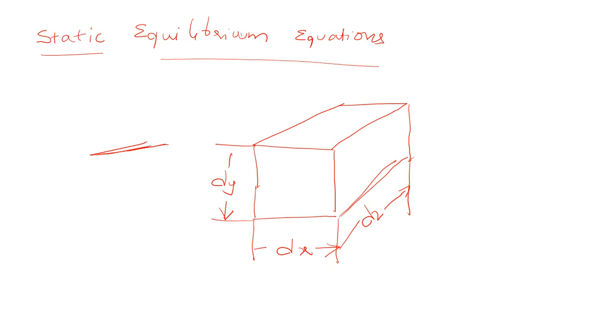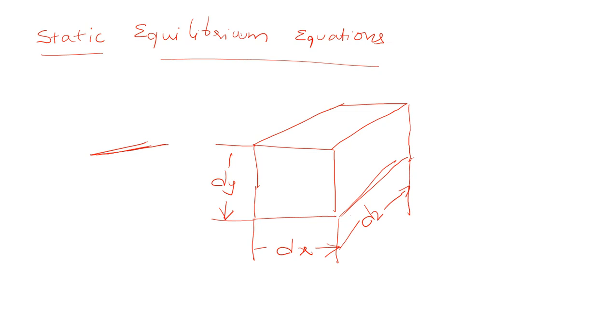So here, for understanding purpose, we consider one cube. A cube element, a small element, placed in space. Its dimensions change in the x direction by dx, in the y direction by dy, and in the z direction by dz. These are the three coordinate directions x, y, z, and its changes are dx, dy, dz. This is the cube.